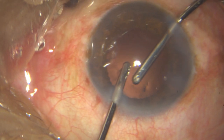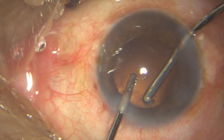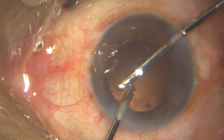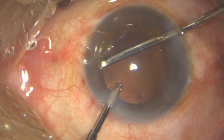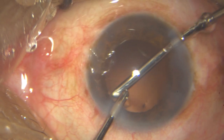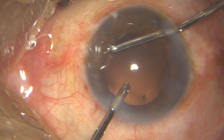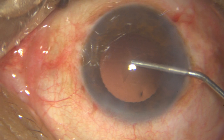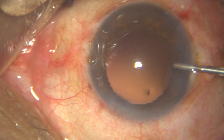And now, having done the hard part, don't take it easy, because it is at the step of cortical aspiration that you are most likely to have a PCR or a zonular dialysis. So do not take the step easy. Watch the PC carefully. In these highly progressed cataracts, the PC is very loose. There is no attachment with the vitreous face, so the capsule can just come up into your port. So be very careful. Try to face your port upwards most of the time.